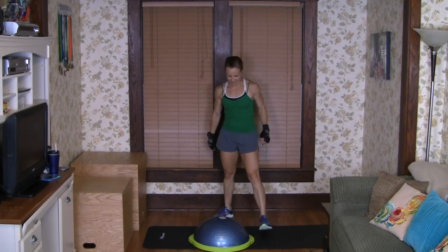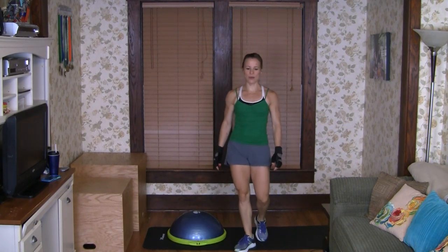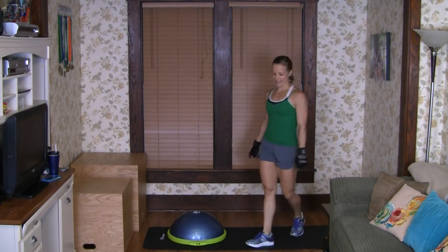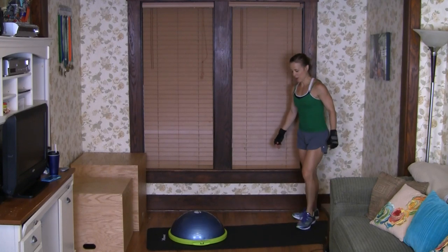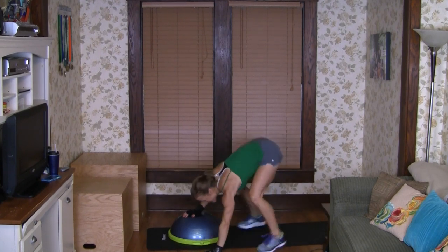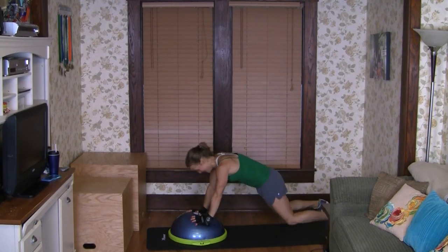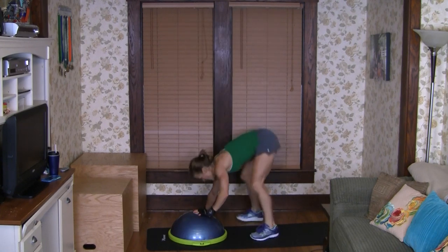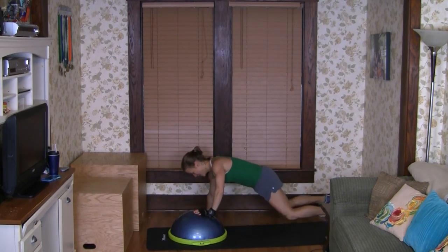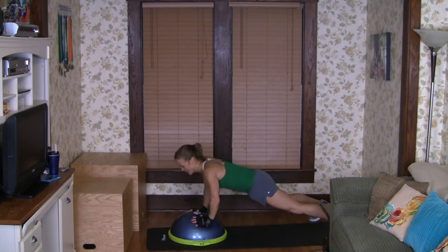Very good. All right, burpees. Traveling burpees. I don't know about you guys, but my plane feels like it's crashing on these traveling burpees. Chest is nice and toasty from the work we've done so far.